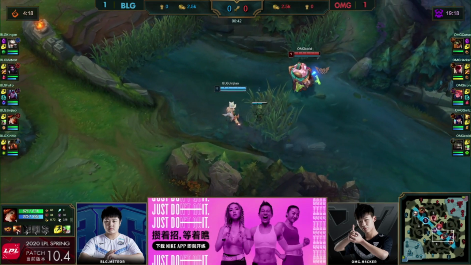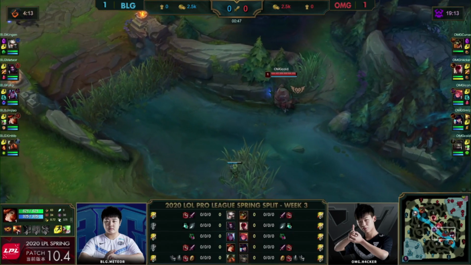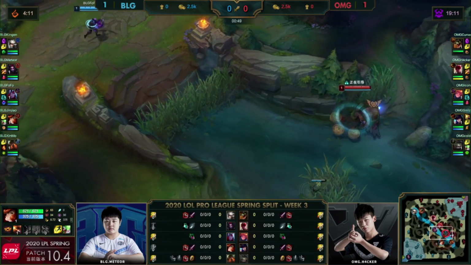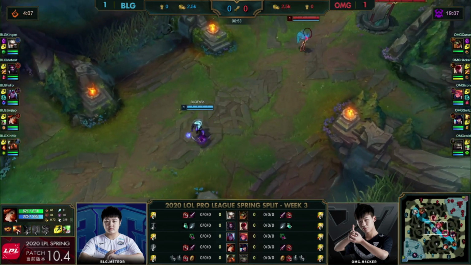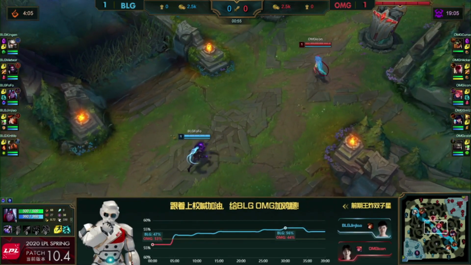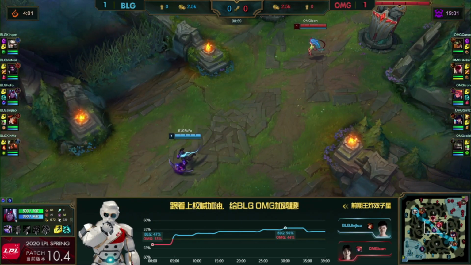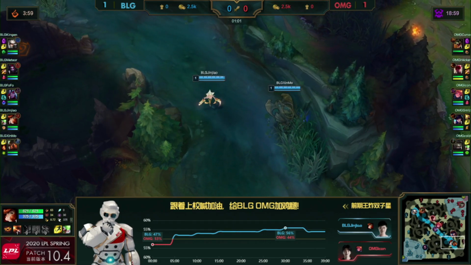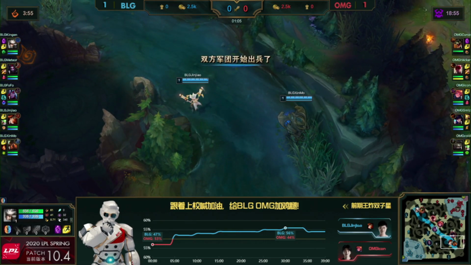Yeah, it's Comet Varus. I'm assuming it's this lethality Varus. Yeah, the lethality build is decently strong in the current patch. I'm personally a big fan. Love it in the ARAM, but we typically aren't going to be watching an ARAM here in the LPL. It's usually Summoner's Rift, so... I mean, sometimes we do get an ARAM. You're not wrong with that one.